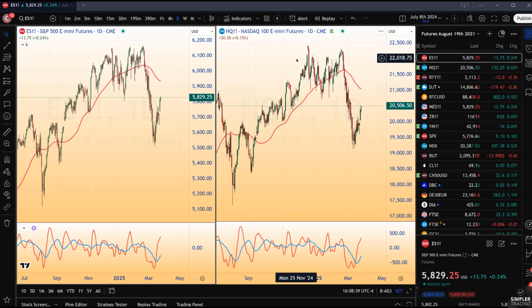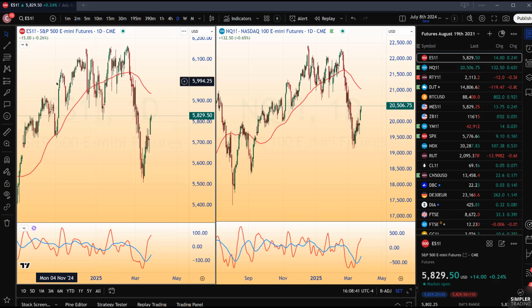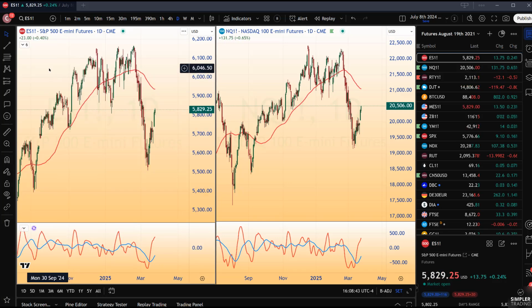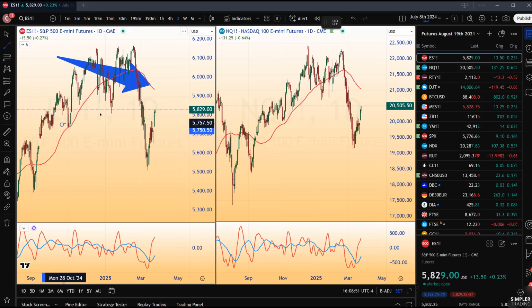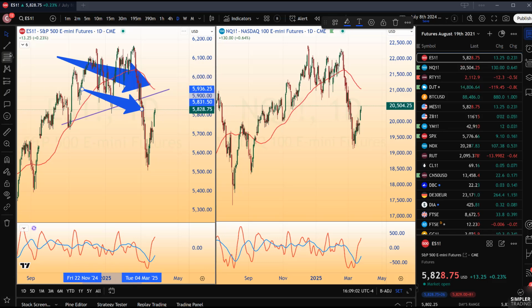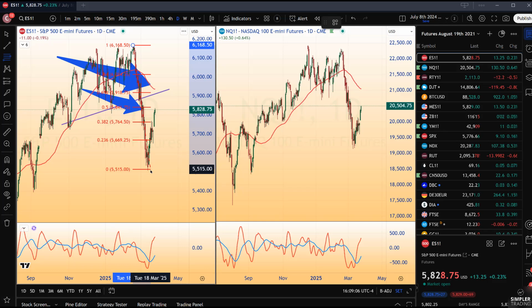The NASDAQ, I'm already only showing the 50 moving average. So we're going to show three different areas that could be resistance. Number one is going to be that 50 moving average. Number two is going to be the actual breakdown point. Number three is going to be that little area of congestion here before it had the next leg down. That's where it is. And then the last one, because so many watch it, the 50% retracement.